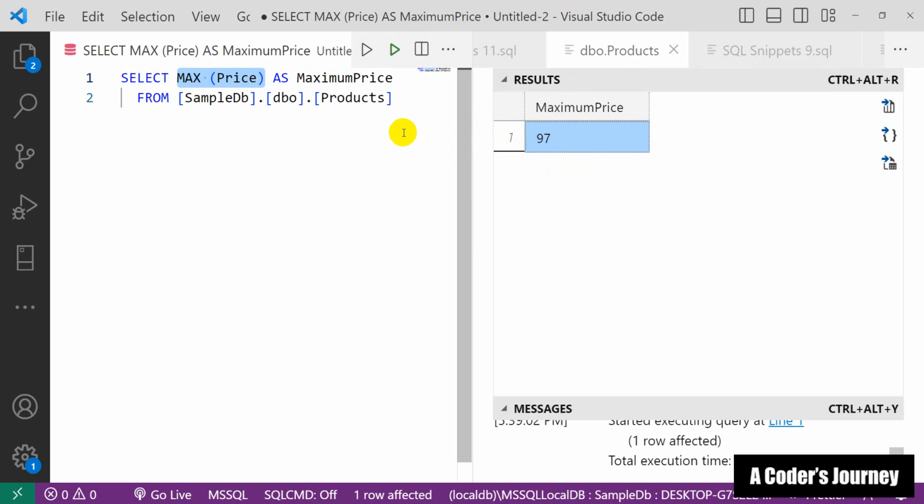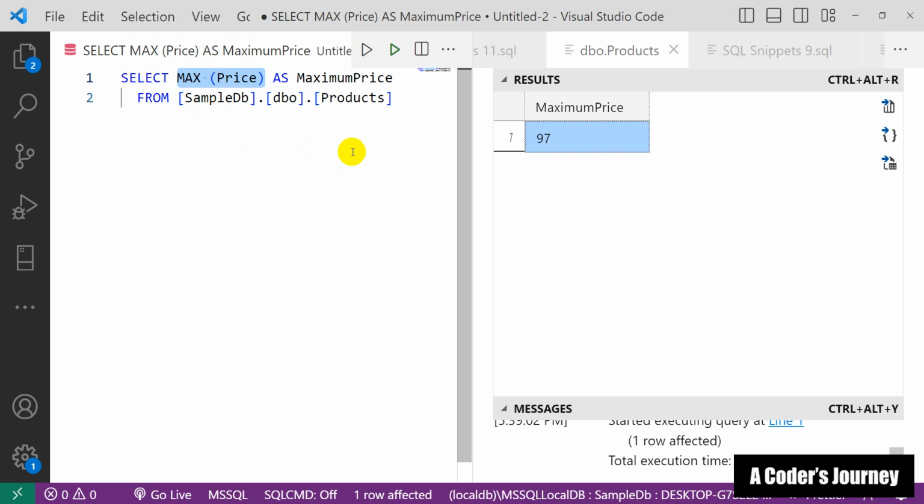For example, suppose you want to select every single product whose price is greater than the minimum price, which was 6. In order to do that, first you need to calculate the minimum price using the min, and then you need to select every single product whose price is greater than that min value.